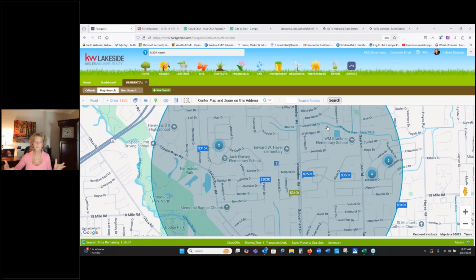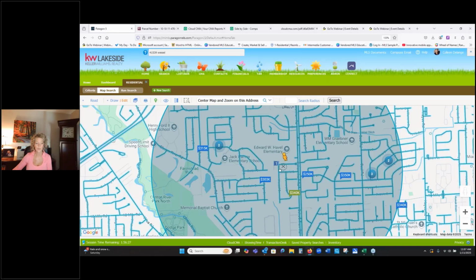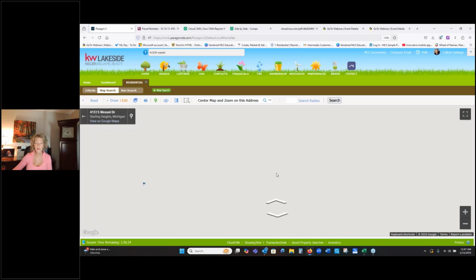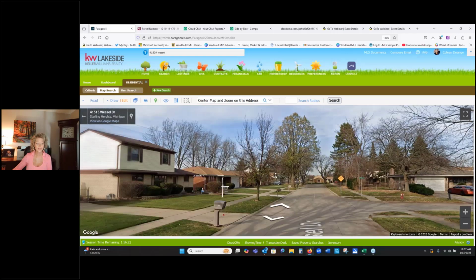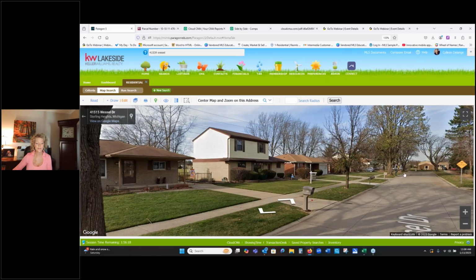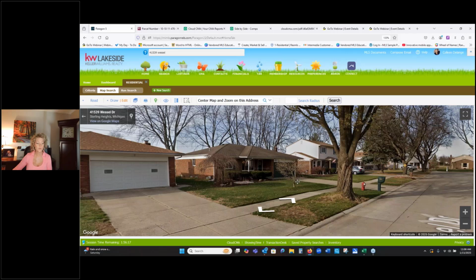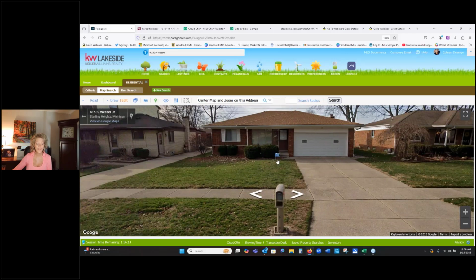She kind of wants to see, what does the neighborhood look like? Are these smaller lots, larger lots? Did you know that you can actually grab this little yellow Google man over here to the right, and you can actually put it right in front of your subject property? Now, I love this because I can see the property to the left. I can walk down the street, but I also know by looking at it, this is our subject property. It's pinned right here, right? So we know which is our listing appointment for the evening.